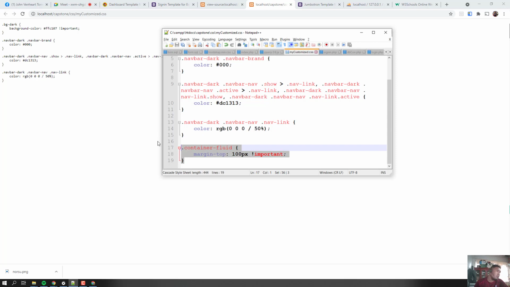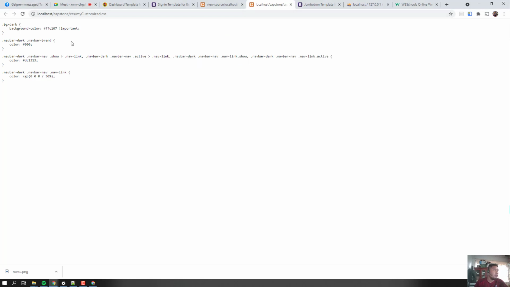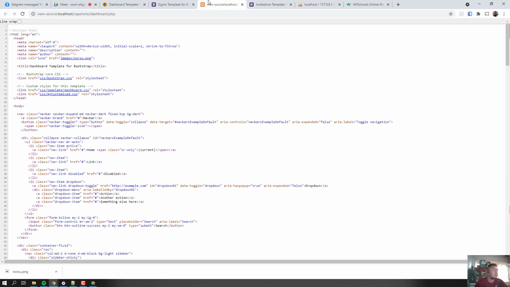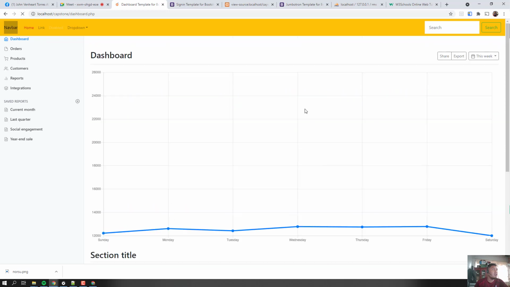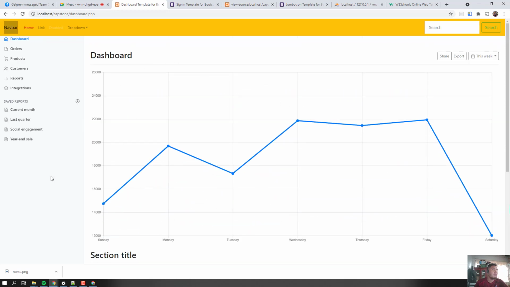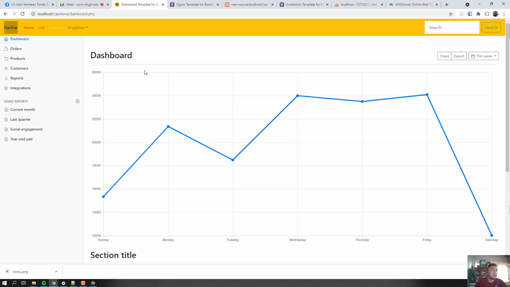So the first solution is to close the browser and open it again. But another possible solution is you open the source code here and refresh it. So you see, manual refresh in the source code. Once we have now done with that, on your dashboard here, refresh. So you can see now it has already taken effect.